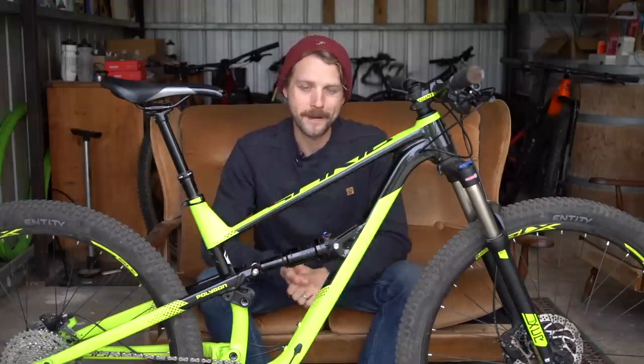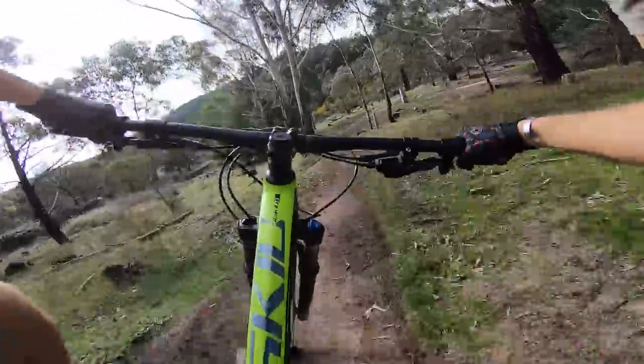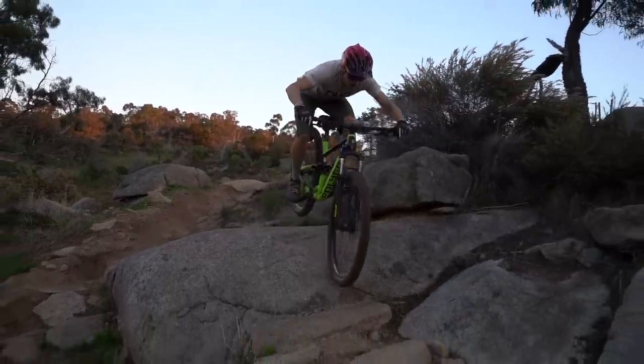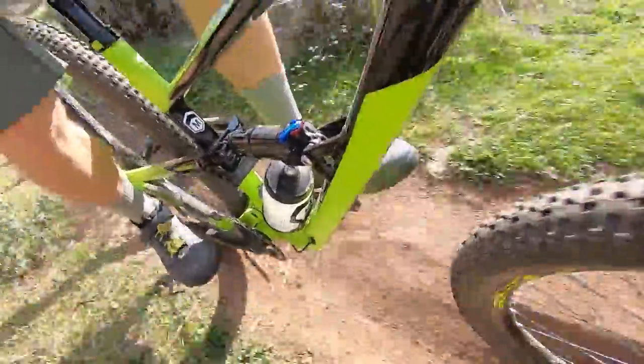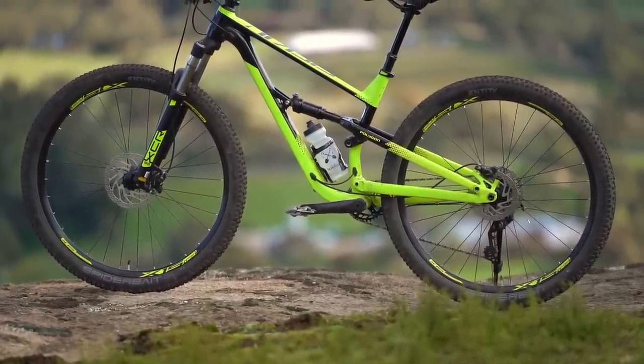So that brings me to the verdict of the 2020 Polygon Siskiu D6. Testing this bike was a real pleasant surprise — despite my preconceptions it was a load of fun to ride, living proof that good geometry can make all the difference on the trail, especially on a budget mountain bike. The frame is great quality, the rear suspension is effective, and it has good confidence-inspiring handling. The parts package is fantastic for the money — that dropper post is superb and nothing broke throughout testing, which is frankly amazing. Unfortunately it is let down by the fork, which really shows its limits just as the rest of the bike is starting to warm up. However, there's a lot of potential here as a longer-term project. And ultimately, if your heart is set on a full suspension bike and your maximum budget is $2,000, there is really nothing I could possibly recommend over this Siskiu D6.